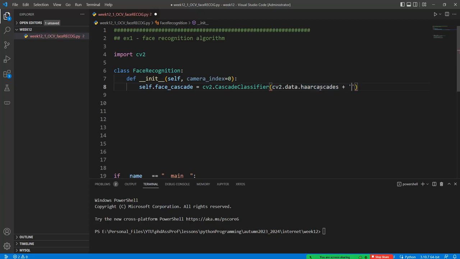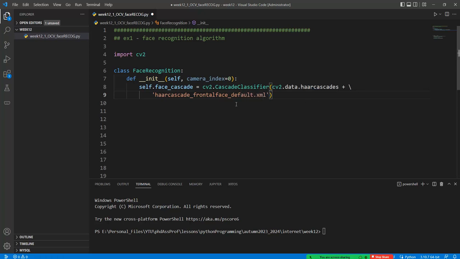Okay, and so we should also give some parameters in here, like this one, haarcascade_frontalface_default.xml.